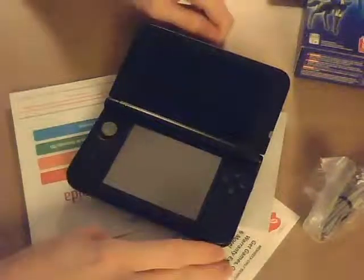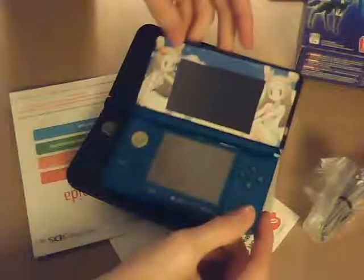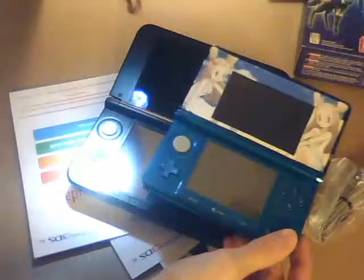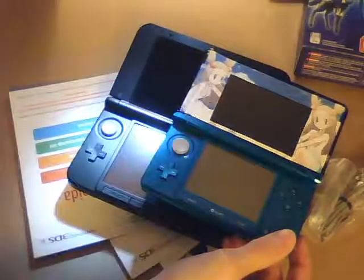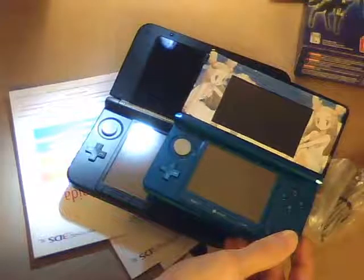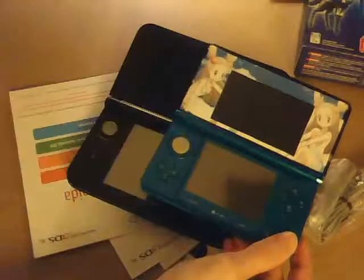So, another nice thing that I like is, if you compare the D-pads, this thing's D-pad is notoriously really bad. Can you see the D-pad on the XL? Well, there, now you can. It's glary, but you can see you have a lot more real estate beneath the D-pad, so that's going to be very helpful for playing virtual console games like this.